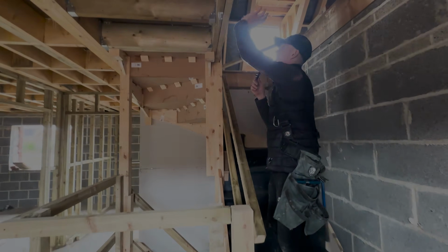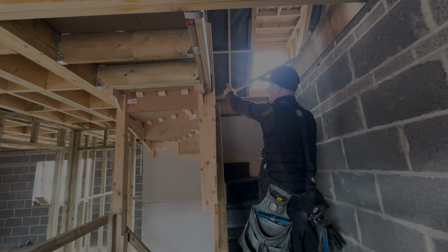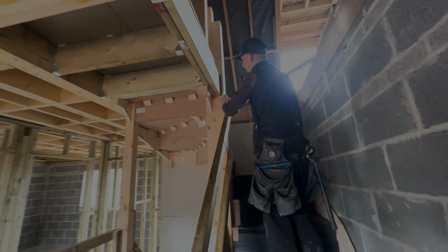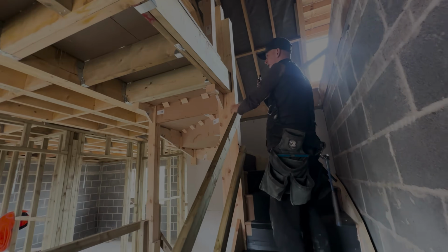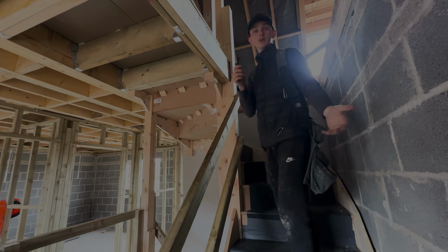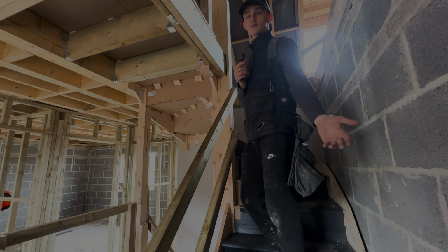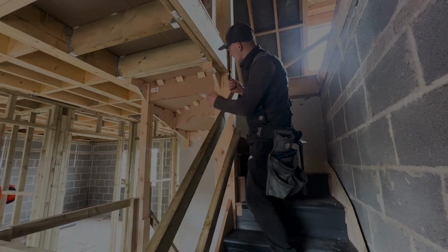I showed you obviously how we got all of this in, notching all of this out. This is a bit of a big notch, we know, because we thought it was hitting, but it wasn't hitting. There was something behind here, but you know, we're man enough to show you not everyone's cutting everything bang tight all the time. All of this is nice and tight.